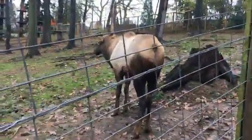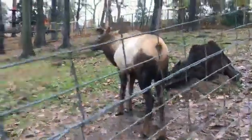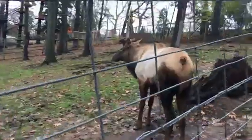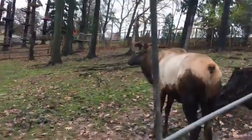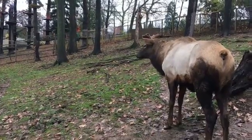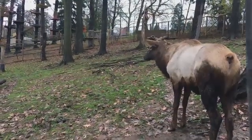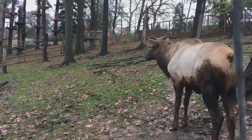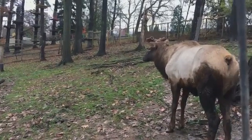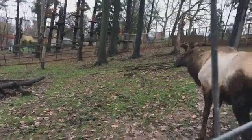Great. And how old is Carmen? Carmen is 15. He's been around for a while. In the wild, these guys' normal lifespan would be anywhere from 8 to 13 years. In captivity, it's closer to 20. And Sharon's mother, Mary, lived to be 21 before she passed away, so she was pretty old. So he's getting up there, but he's not quite a senior yet, so we've got him for a few more good years. Pretty cool. And it looks like Sharon did come out.